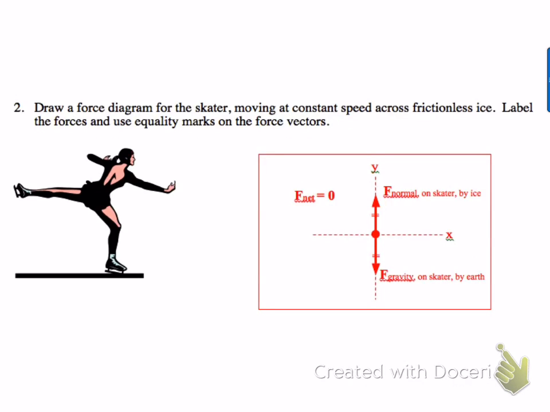But with this, it's the exact same situation. All right? Now we're doing a little bit of playing pretend. We're pretending that she's on a frictionless ice surface. We're pretending that she's moving at a constant speed, not changing direction. So as she moves along there, she still has gravity acting on her. She still has the normal force pushing up.